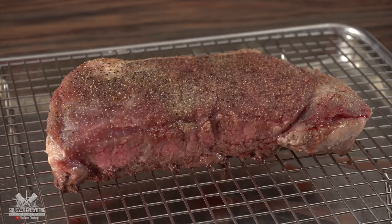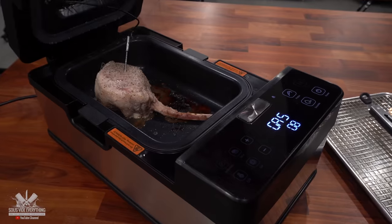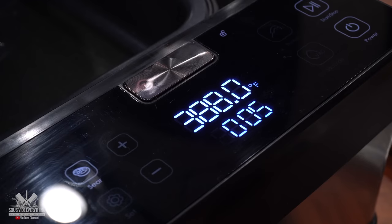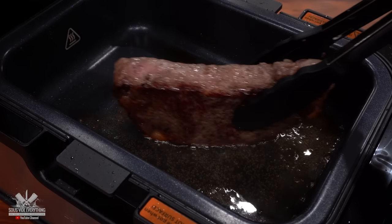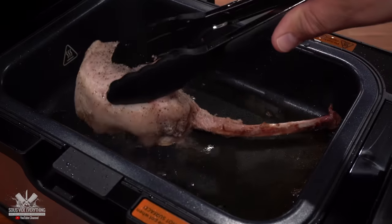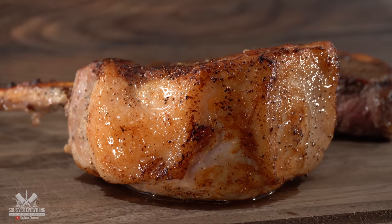Once the internal temperature was reached I took the steak out — it looks perfect. Then to finish cooking the pork I raised the temperature to 145 degrees Fahrenheit and let it cook. Once that temperature was reached, both were ready for the sear. I patted them real dry, added a good amount of avocado oil, let it preheat as much as possible, and started the sear. I'm used to extreme heat for this — usually charcoal or my flamethrower — so this is a real test. It's doing a very similar job to a cast iron skillet on a stove. I did the same for the pork tomahawk — one to two minutes per side — and in the end I was left with a beautiful golden brown crust.